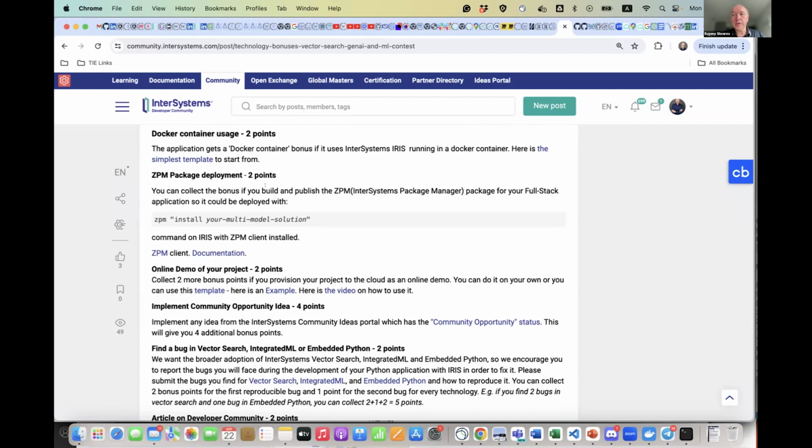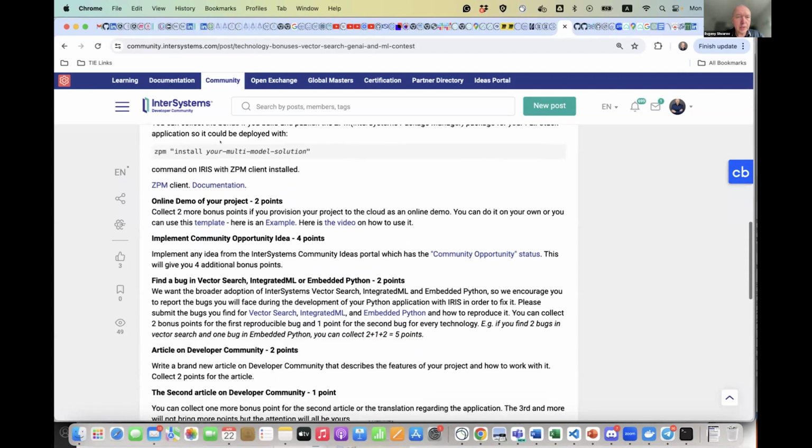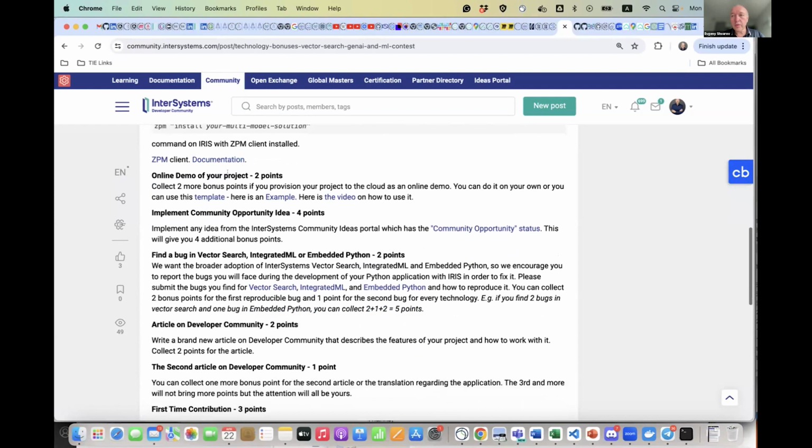Why? Because it is much easier for everyone else to test your technologies. It can be done either with a container or IPM: test with IPM as a deployment tool, and the container is to test and contribute. Of course, if you introduce an online demo, you get 2 points more because it's much easier to understand what you do if you just see and play with that.